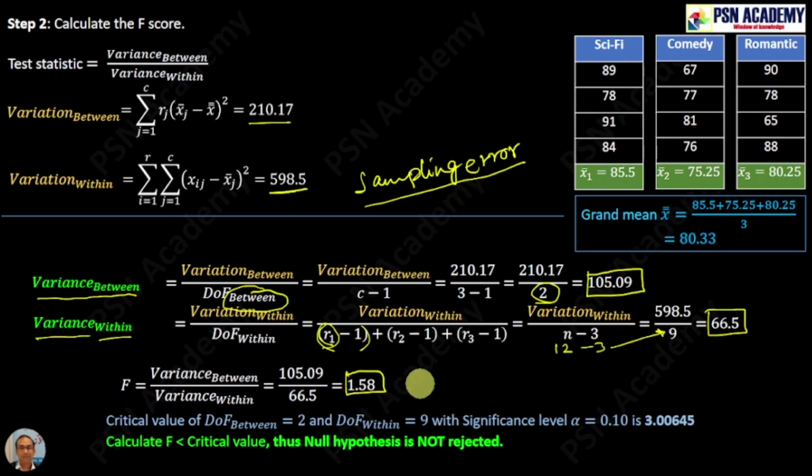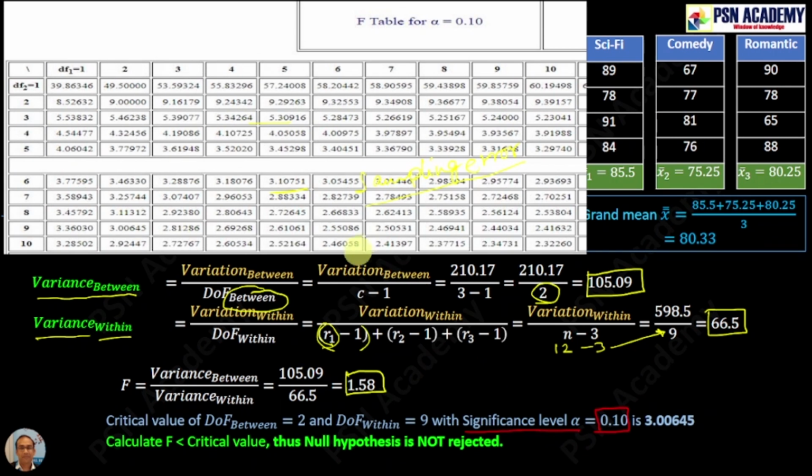Now we will go for consulting the F table. Before that, we have to take a decision on the significance level alpha, whether it will be 0.1 or 0.5 like that. So in this example, we have taken 0.1 as our significance level alpha. Here is a table I have taken from a website. On this side is DF1, and this side is DF2. DF1 is for the numerator, so DF1 on the upper side and DF2 on the row side. DF1 is meant for DOF between, and the row side is DOF within, right?